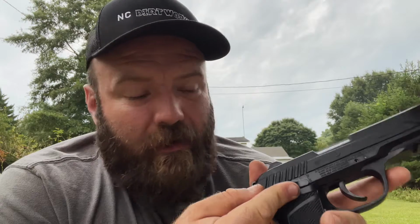My kids, I don't think there would be any way that they could get the safety off fire. I don't have a pistol laying out to where my kids can get it, but if they were to get a hold of it, I don't think they would be able. Of course, it's not loaded. You know what I'm saying? But I think it's safer, is what I'm saying. I actually like the safety. A lot of people, that's a hang up.